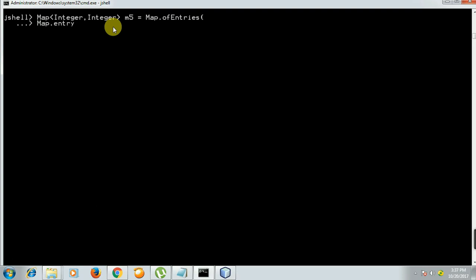Map.entry(1, 1), comma separated. Map.entry(2, 2), comma separated again. Map.entry(3, 3).